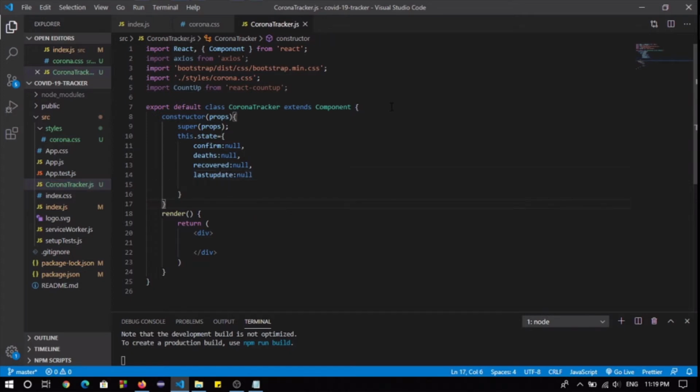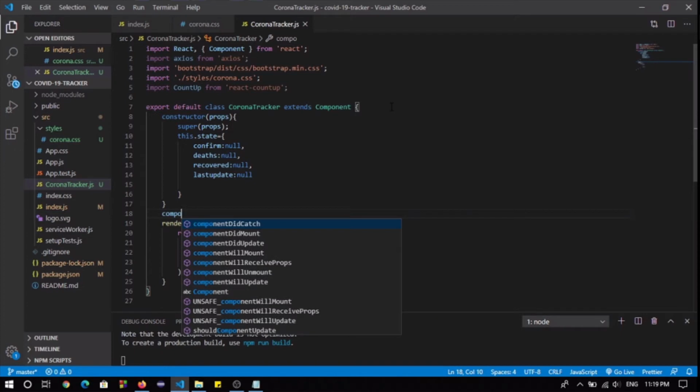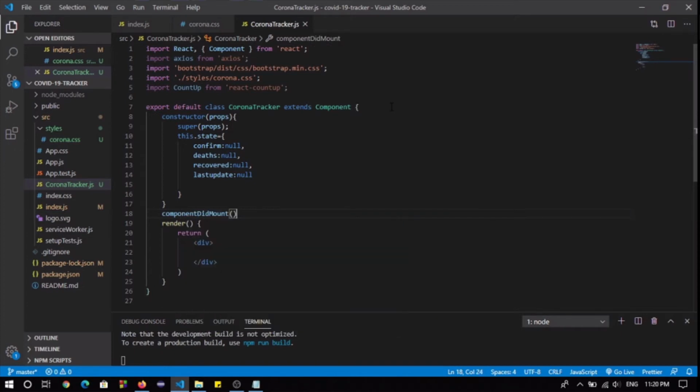As soon as the component mounts on the browser window, we are going to call this method componentDidMount, and you know that it is a lifecycle method, and in this method we are going to call this method named this.getData. We are going to define getData like this.